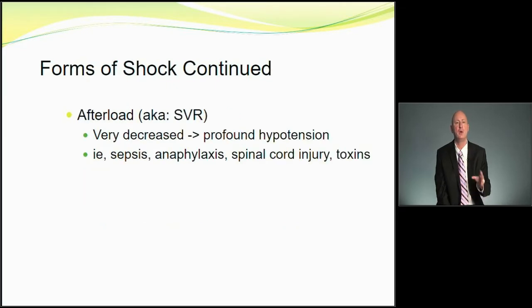All right, so what about afterload? We know this is systemic vascular resistance. When it's very decreased here, we've got profound hypotension. In other words, there's not a lot of blood that's sitting in there. So sepsis is one of them, because now where is all the fluid? It's still in the body, but it's not in the circulatory system. Anaphylaxis, again, everything's dilated out, and the blood and the fluid has moved everywhere else but where it should be. Think of it as your gas tank is now empty, but there's gas all around it, but it's not serving the purpose. Spinal cord injuries and toxins, all these can do the same thing.